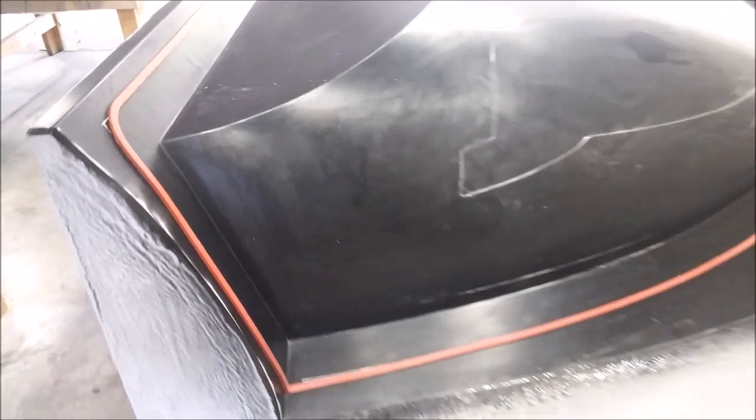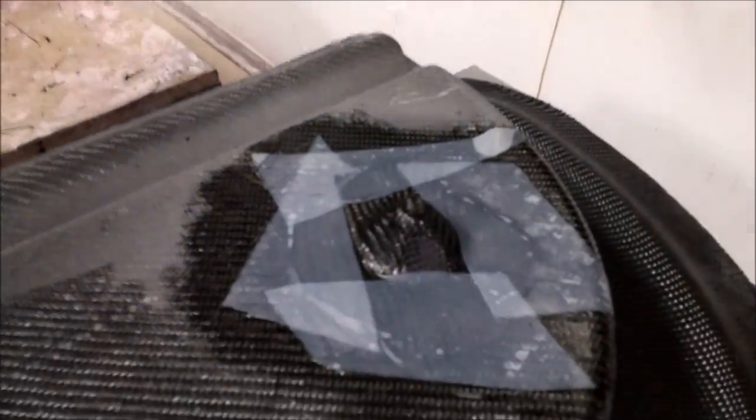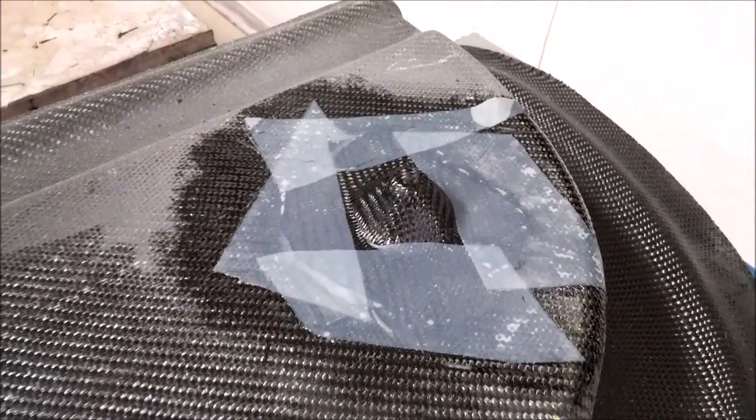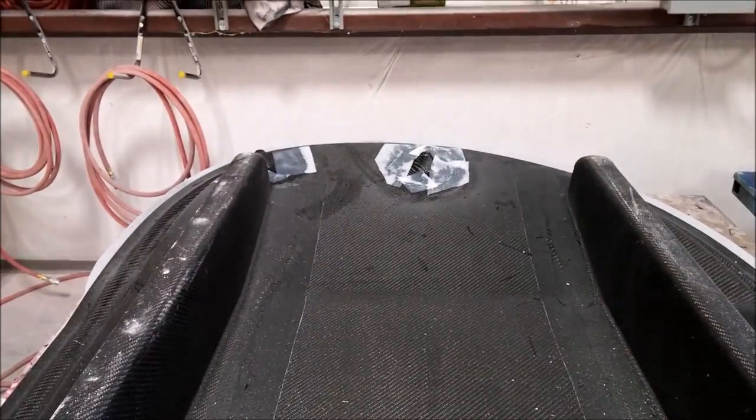Last time you may remember we were putting drill bushings on the aft bulkhead and the lower rear pressure bulkhead. The next thing to do was to use a bit of carbon fiber and bond those into place so they can't move. That's done now — they just need to be drilled.